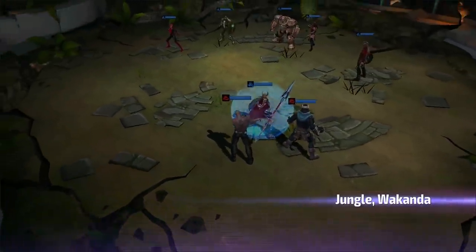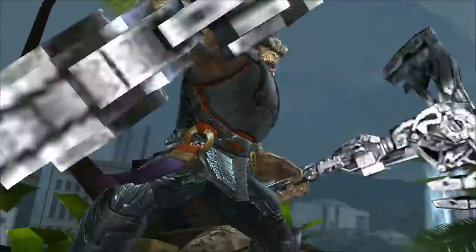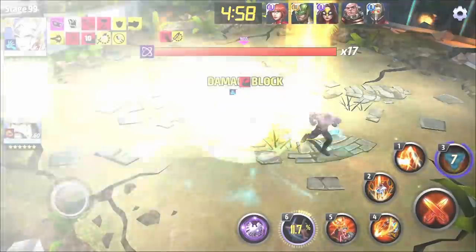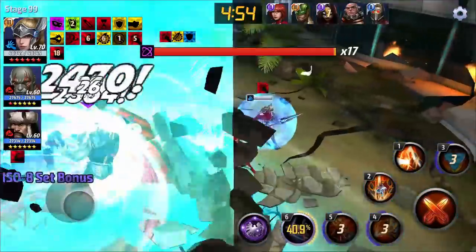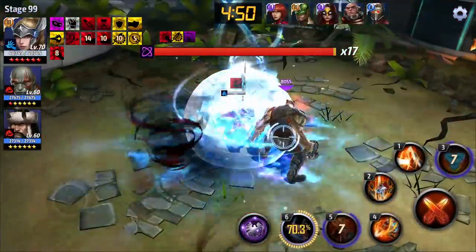Prepare to be blown away, you guys. So we're just gonna be using Sharon. No support whatsoever, guys. We got Drax and Hogan on there just for fun. Our strikers are going to be Rachel, Captain America, Weapon Hex, and then we got Kingpin and Star-Lord to decrease the skill cooldown of the co-op skill.